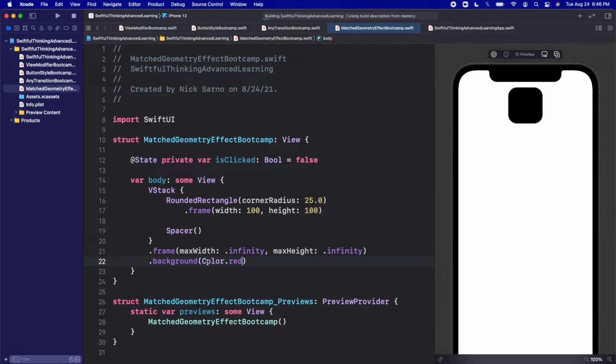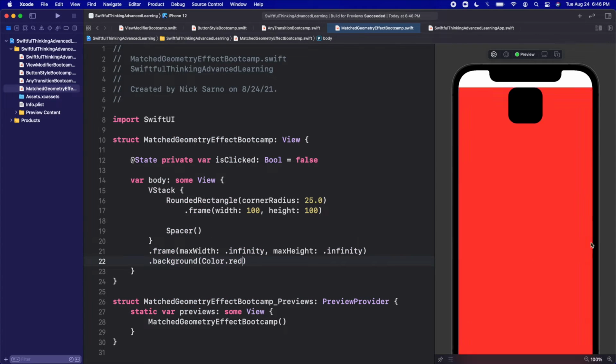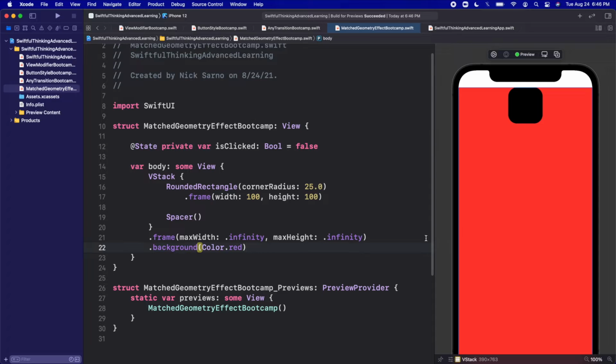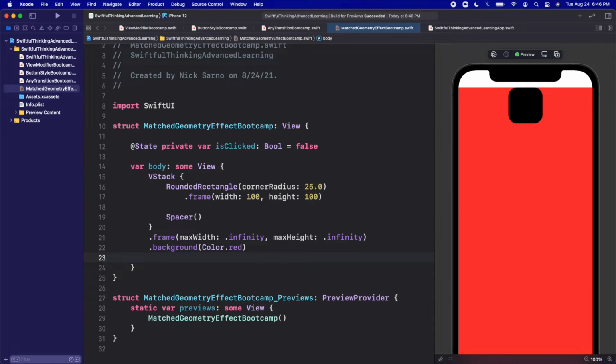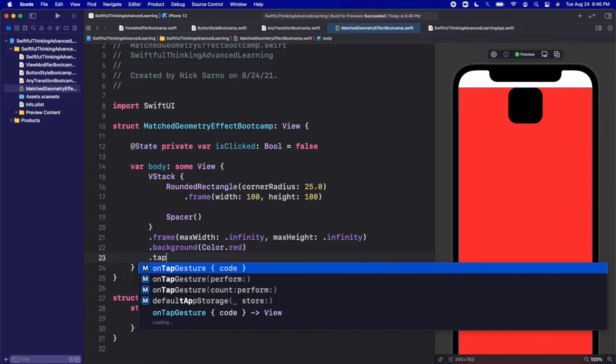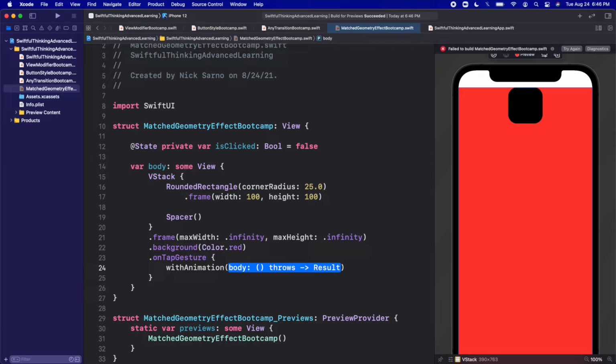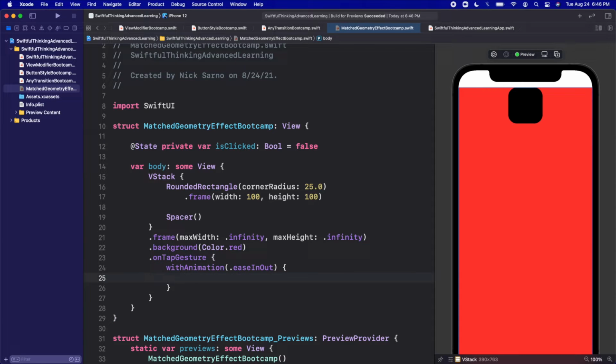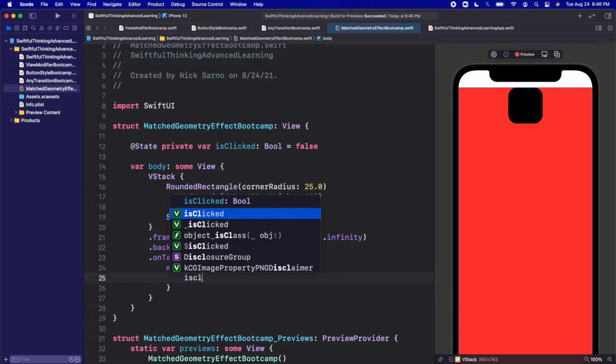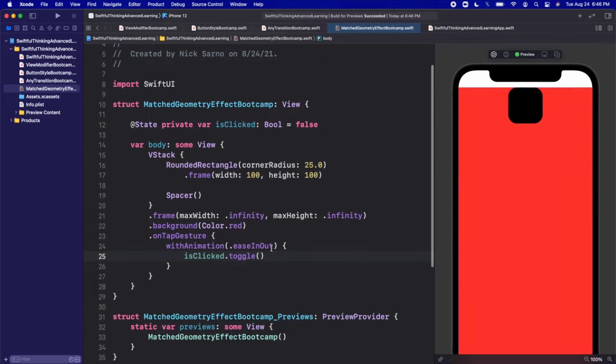We should be able to see that the VStack is now taking up the entire screen, or close enough to the entire screen. And on here, we're going to add an .onTapGesture. With animation, we'll do .easeInOut and open the brackets. And of course, what we're going to do is isClicked.toggle. So when we tap anywhere on this red, we should toggle isClicked.